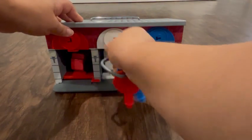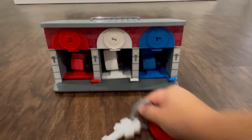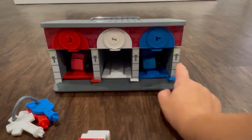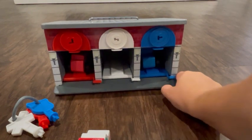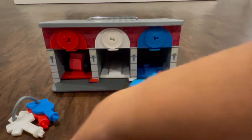So it is up to the kids how they want to play with this and how they want to lock it and where. Additionally, it has this cute little lever here where, when you push down, the cars roll out in their emergency vehicle fashion. So this is exciting for the kids when they're playing with it.